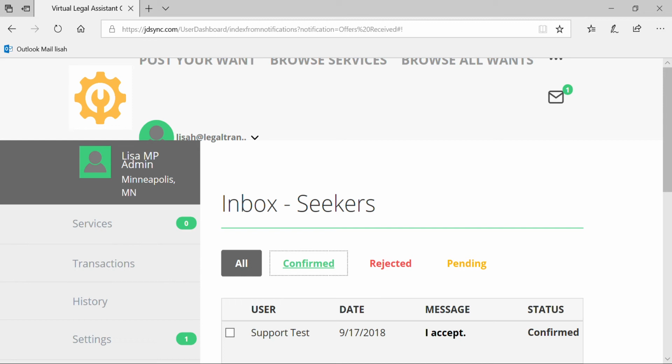And there isn't anyone currently using it who has those exact credentials, okay? But if there were someone, it would indicate that. And the really nice thing about JDsync's algorithm is it will match service providers with attorneys. So if you put a service out there that you're offering, and there's an attorney who's indicated by posting a want that they need someone to do a similar job to the services you're providing, JDsync will match you, okay? And you will then receive an indication here in your inbox alerting you that you've been matched.